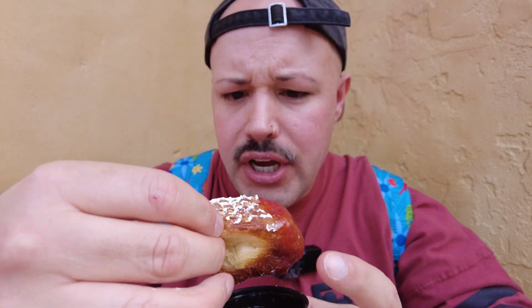I was a little worried because I heard that not only are these not traditional beignets, but they're kind of frozen and then fried right then and there, which makes sense for Magic Kingdom because they have to churn out food as fast as they possibly can to feed the masses, but I really hope these become permanent. Obviously I want the standard Mickey ones, but these are really good.